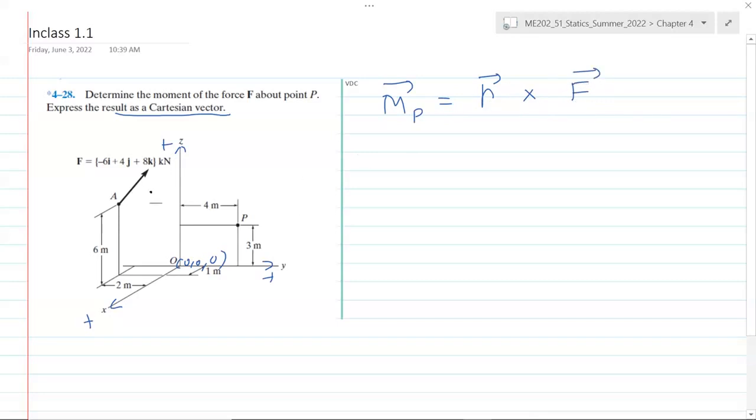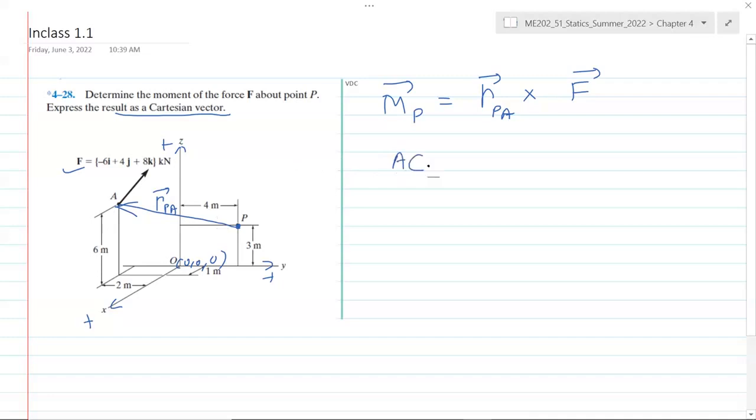Now F is fine, it's given. What is our position vector? What is the direction for the position vector? So in 3 dimensions, the position vector always has its tail at the point of rotation. This is here, and the head can be any point on the line of action of the force. So this is our position vector, and it's going from P to A. So we write this as RPA cross F. For this case, we already know the force, 3 components of the force. We need to calculate 3 components of R. So we need to write the position vector as a 3D Cartesian vector. And for that we need the coordinates of points A and P. So we start from there.